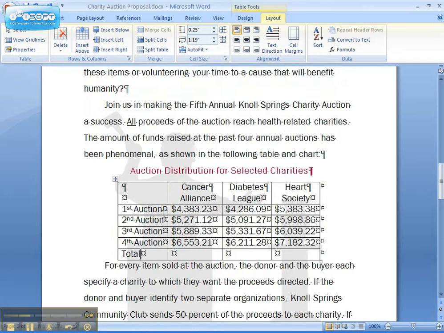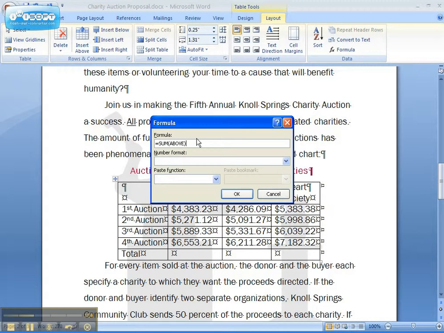Now we could grab our calculators and add up all these totals here, but there's a faster way to do it. You can just click in the cell that you want the total for. You can see this formula, still on the Layout tab, the Formula button. Click that and we can do a number of different formulas. By default it's going to sum all of the cells above it. That's what we want.